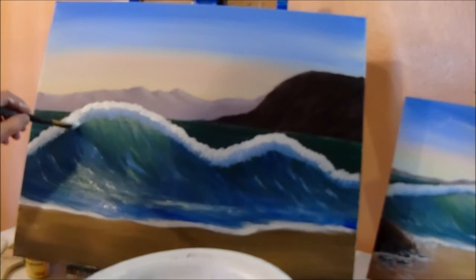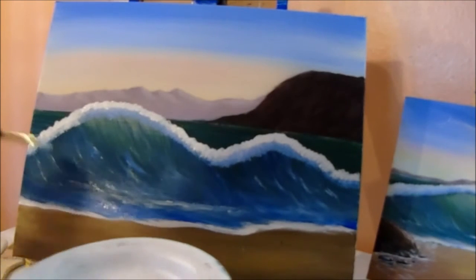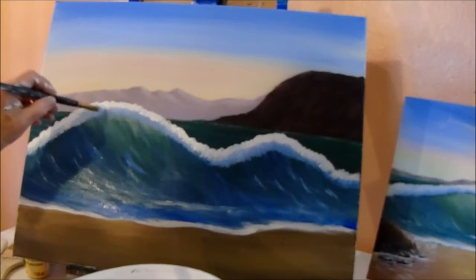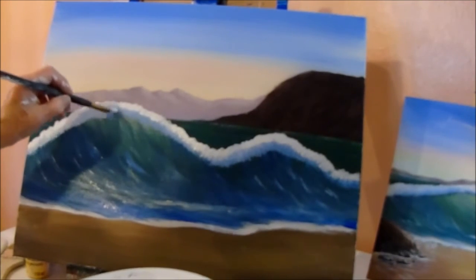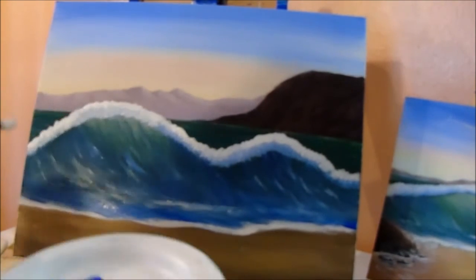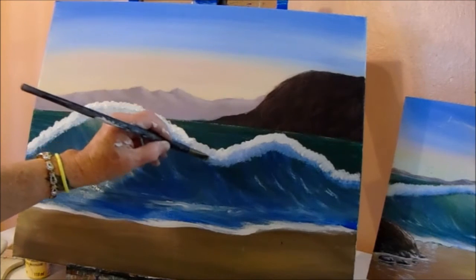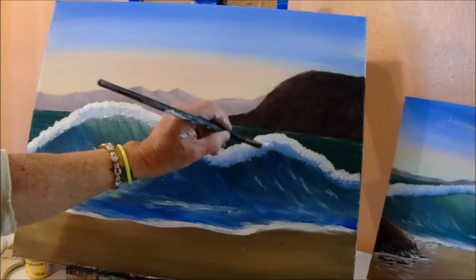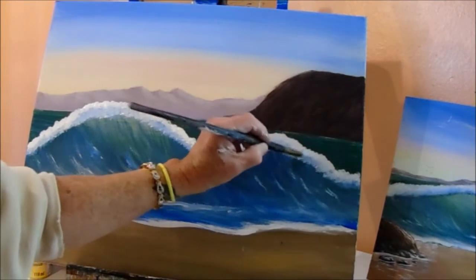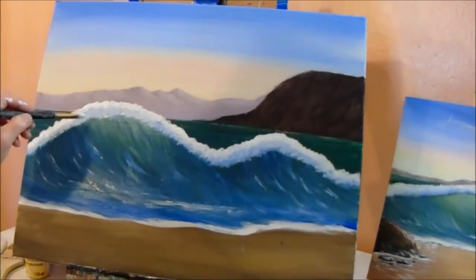But you still have your shadows on the bottom, okay? Because we don't want to lose those shadows. We want to keep some shadows. So if you need to, go ahead and put more blue on the bottom, and then come up into what you just tapped so it all goes together. All right, so just tap what you just did down into the blue. There we go. Underneath there, we've got some blues. You'll notice there's a line if you tap down while it was dry, and you don't want that line. You want it to all look like it's part of each other, okay? So just tap it all so it's all part of each other.